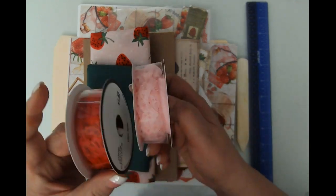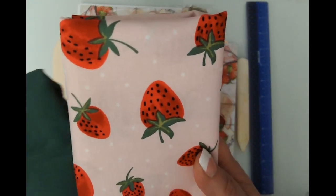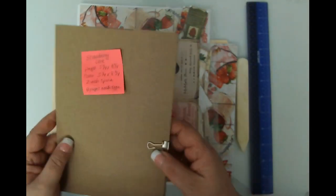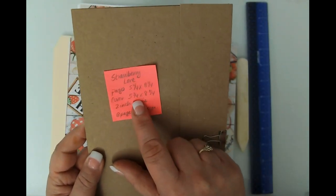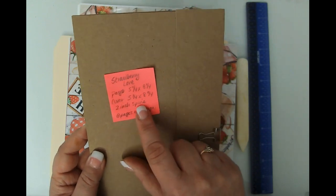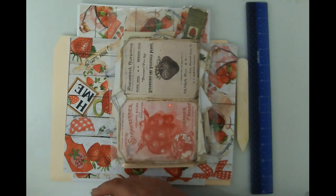This is some of the lace I'll be using — I've got this in pink and red, got that from Hobby Lobby. This is the fabric I chose — isn't that so sweet? And then we've got the green and it matches exactly. The journal is going to be called Strawberry Love because she loves strawberries. The pages are going to be five and a quarter by eight and a quarter, the cover will be five and three quarters by eight and three quarters, with a two inch spine and two signatures with eight pages each. This is my chipboard cover — I like to make my journals out of chipboard.